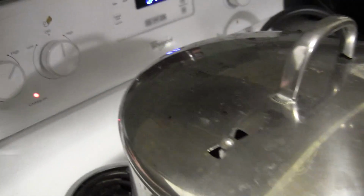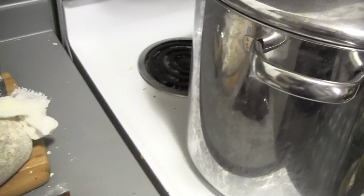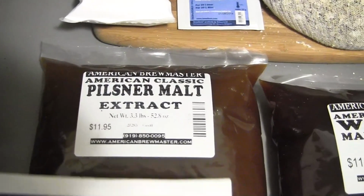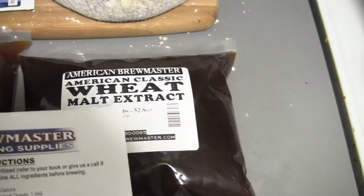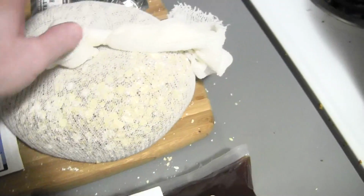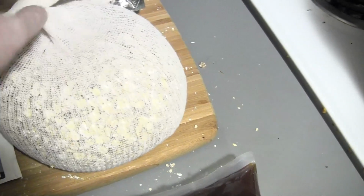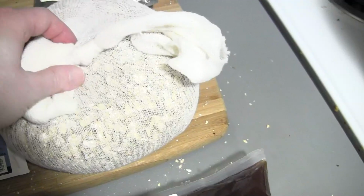Alright, I don't want to get that up too high, so we'll turn that off for now. And we've got our liquid malt extracts here. We've got some Pilsner malt, 3.3 pounds, and some wheat malt, 3.3 pounds as well. We've got some grains. Now, I don't know what these are, actually. They didn't say, but it looks like flaked barley or flaked something.